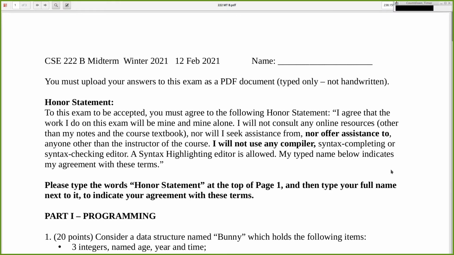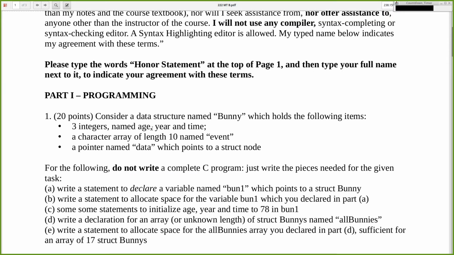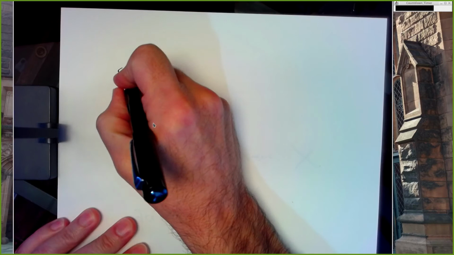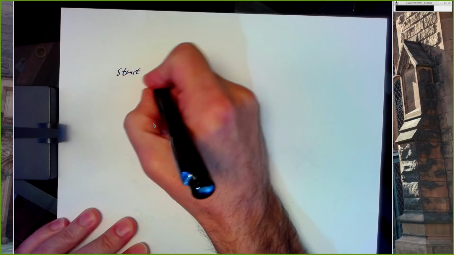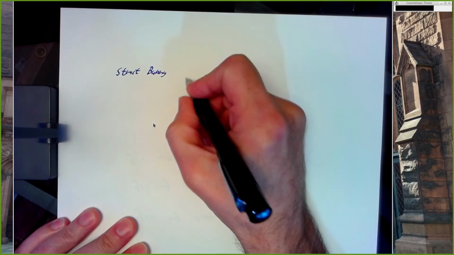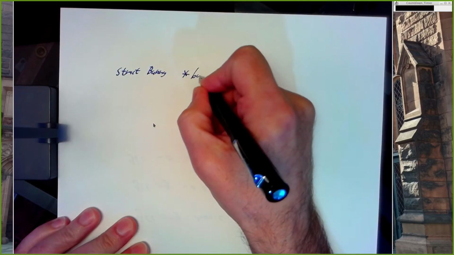So let's look at the specifics. Question 1 was the bunny structure. Part A, declare a variable named bun1 which points to a struct bunny. So not a whole lot of options here. Struct is a keyword. Bunny is the name of the structure, and if you want a pointer to it, it's star bun1.